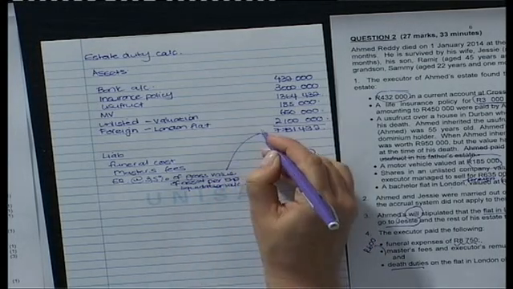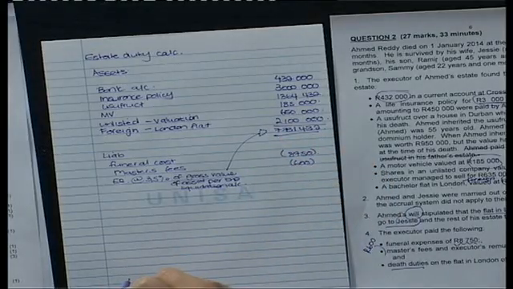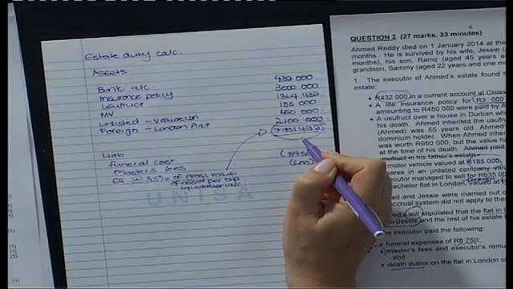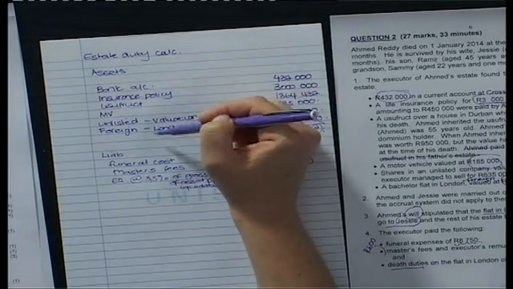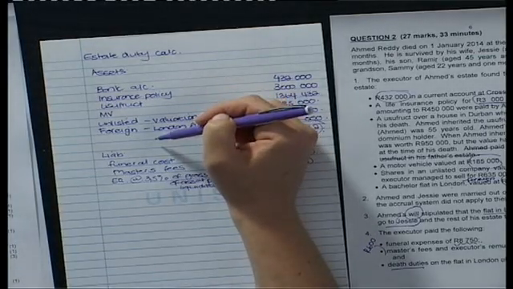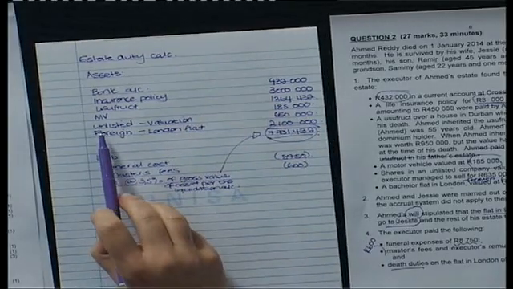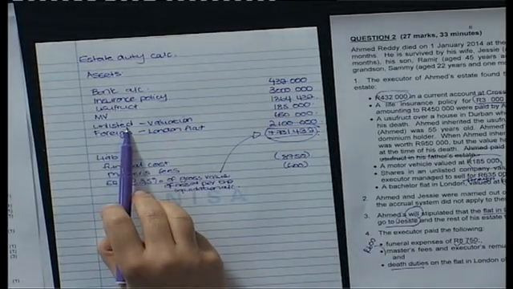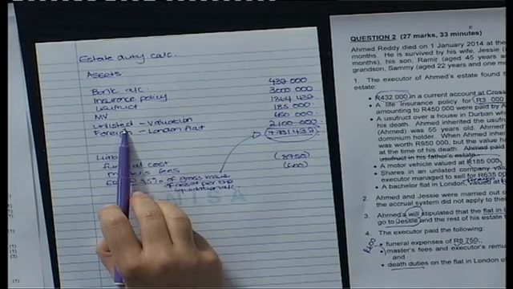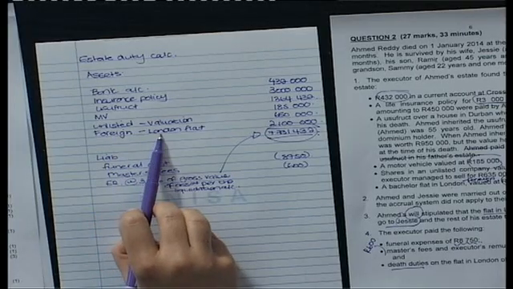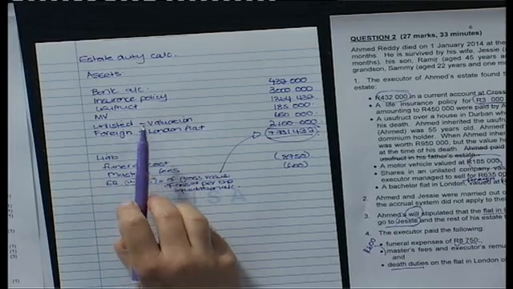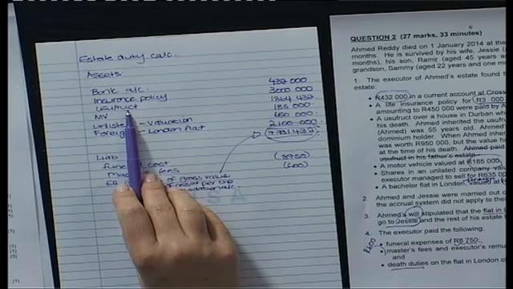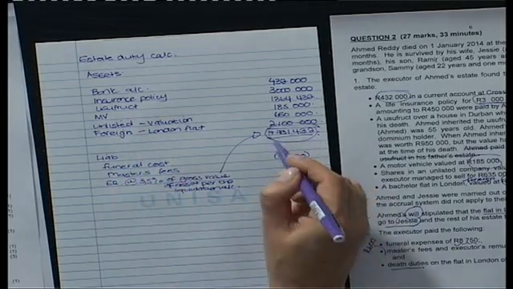It's not this figure that we can use. A lot of students make that mistake by simply using this total over here. That is not the value of the assets per the liquidation account, because we have some items here that would have a different value in our liquidation account. Specifically the unlisted shares, which would be included in the liquidation account at their selling price. In the liquidation account, we do not include foreign property. And again, the usufruct would not be in our liquidation account. So this figure has to be adjusted.